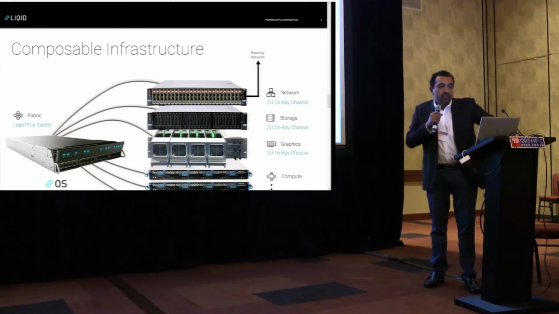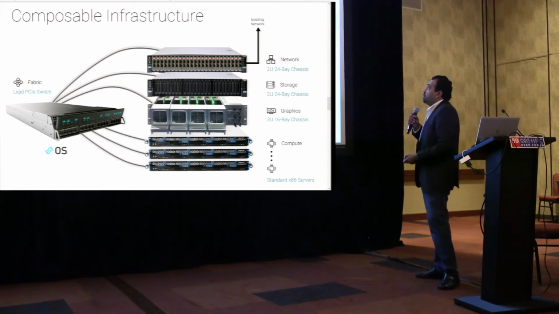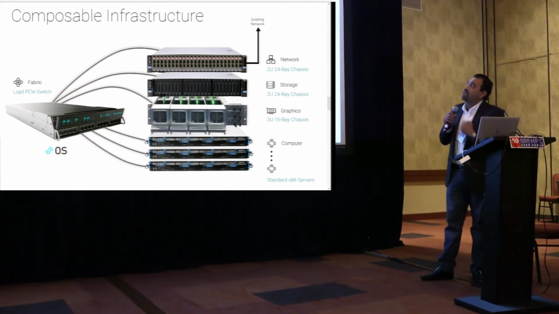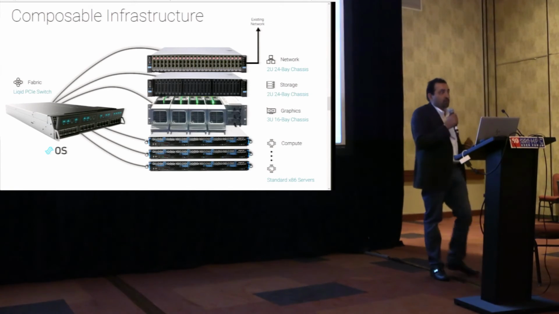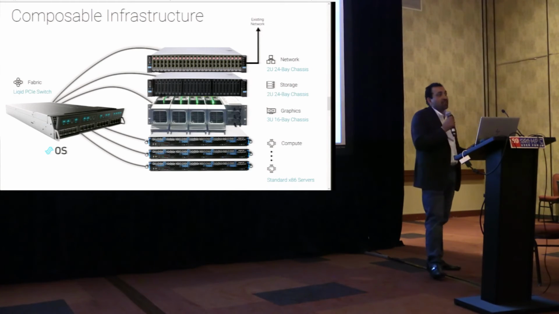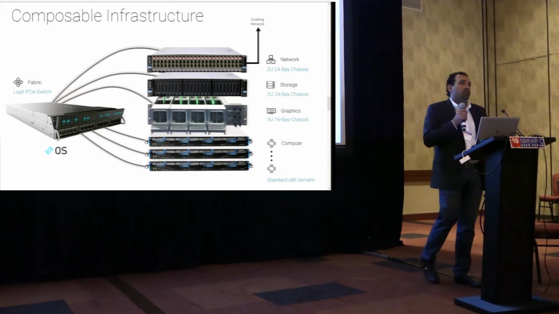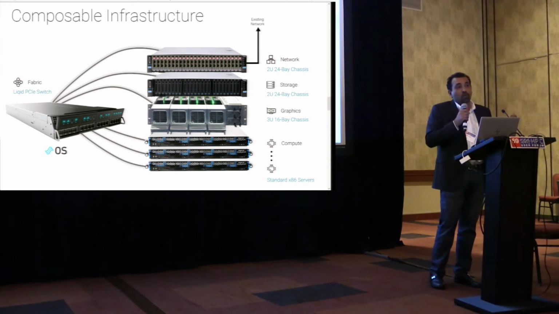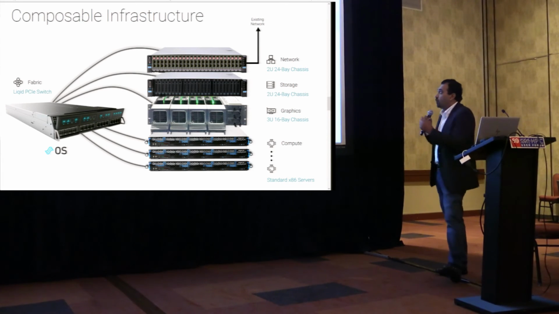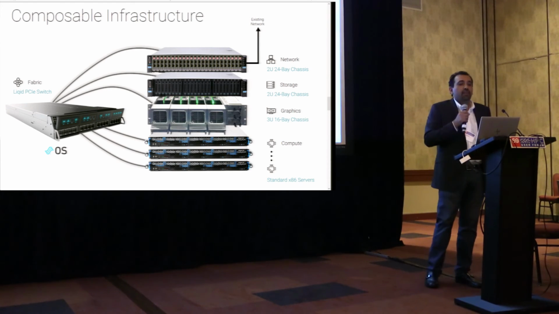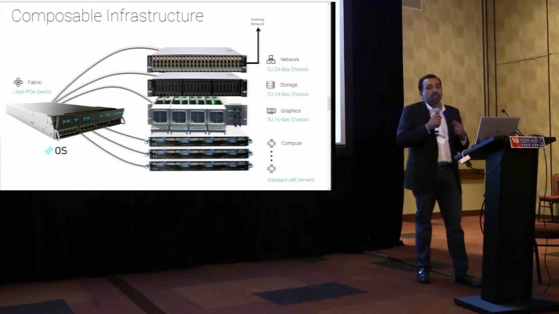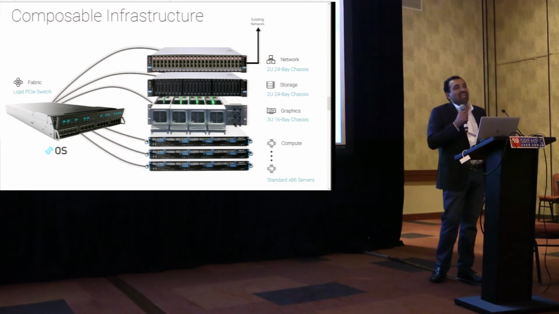This is a hardware stack that we deploy. On the very top, you see a box of networking cards. Below that is a box of storage. Below that is a box of GPUs, and below that are a bunch of x86 servers. Those could be 1U, they could be 2U, they could be blade servers. What we do is we come in with software and we compose resources to those machines. Even though that's a 1U server, I can come in and give it 4 SSDs, 2 GPUs, and 12 network cards, and I can do it dynamically.